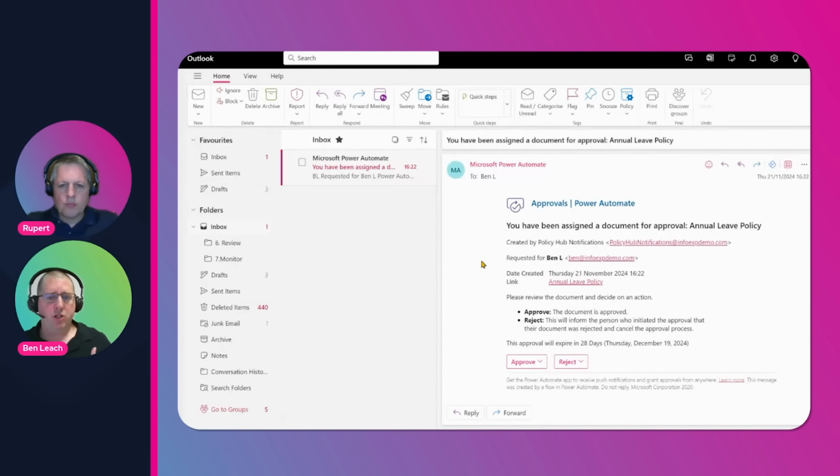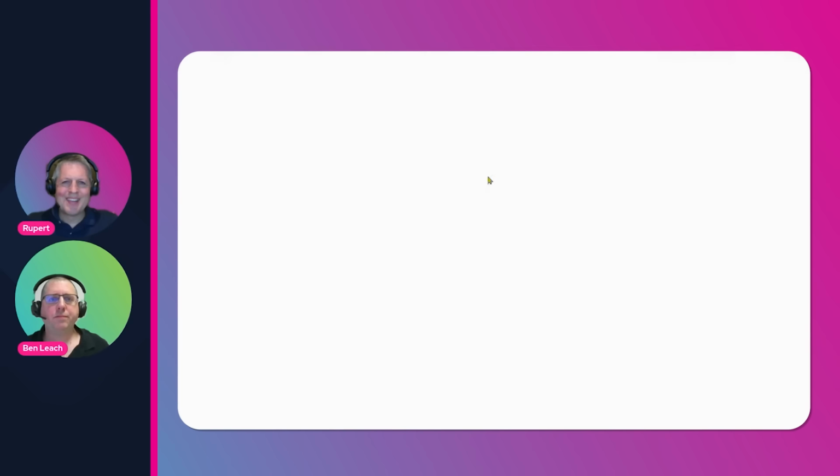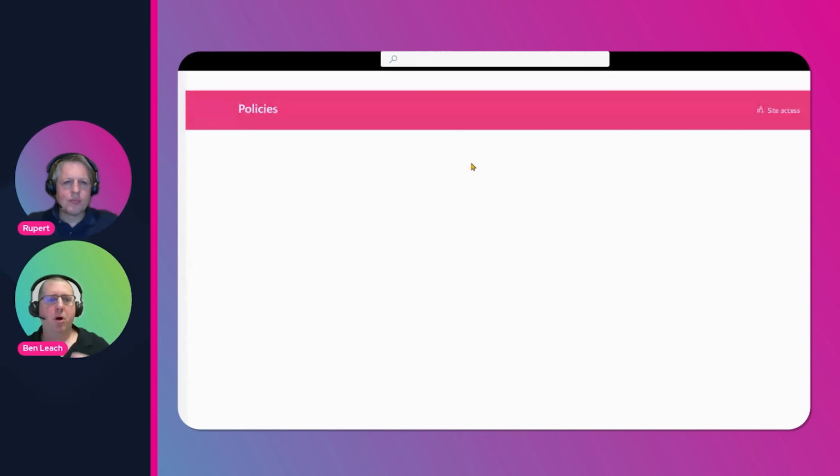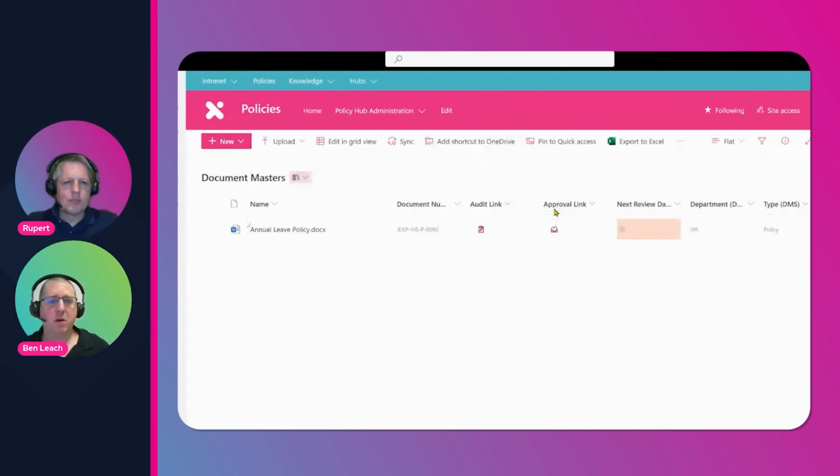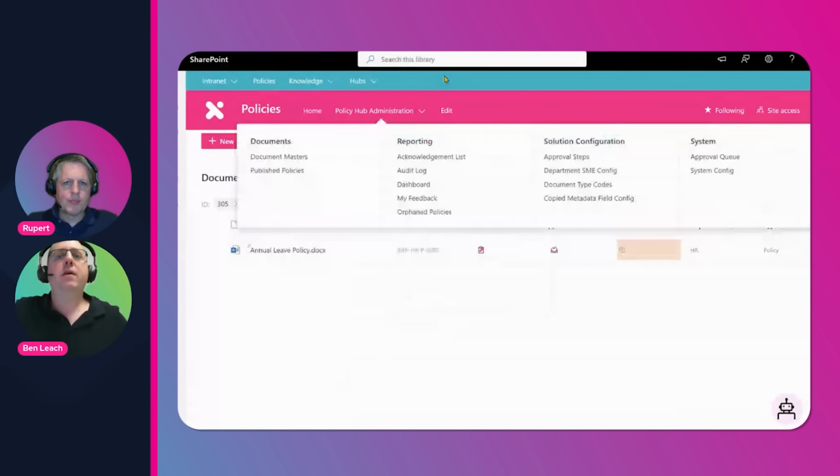We can see that there's some instructions. If I click on the link, or if you click on the link, if you don't mind. Sure. That's going to pop open a filtered view of those policies, so I can go and click into it if I want to. I can do some drafting and editing, etc. We don't need to worry about that right now.